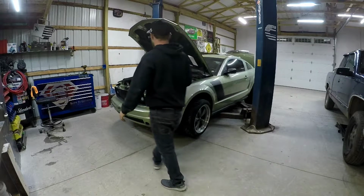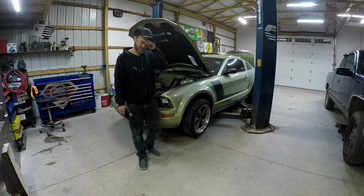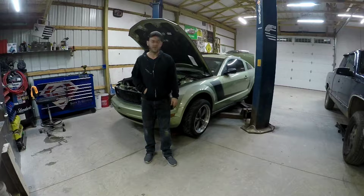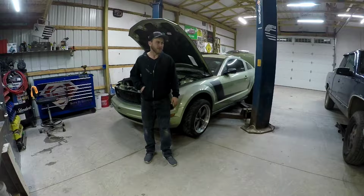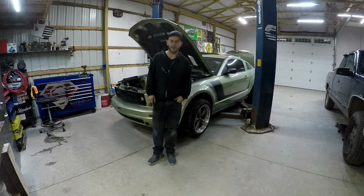So what we're doing with this car is he bought a crate 408 stroker. Originally it was supposed to be a 5.3 that he had and an S400 body VS Racing turbo. Well, when we opened the 5.3 up, it ended up being a 4.8, and it was supposed to have a custom ground cam in it, and it had nothing done to the motor.